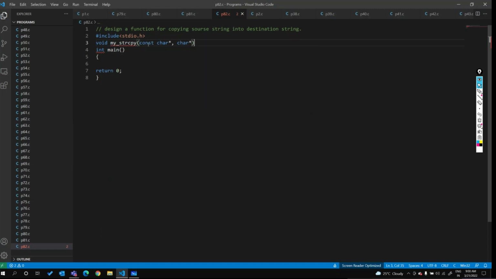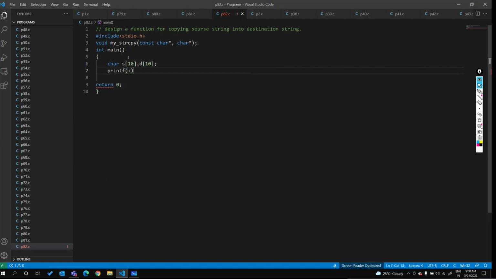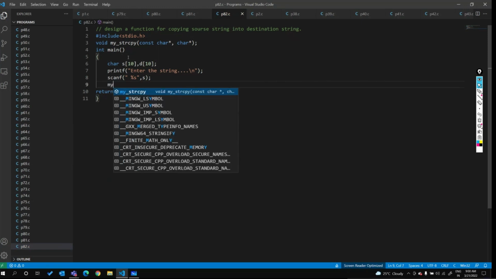So we have to pass two and we have to store them in pointers. So char source of 10 and destination of 10, printf enter the string. So write down with me scanf percentage s, source, and my underscore strcpy.